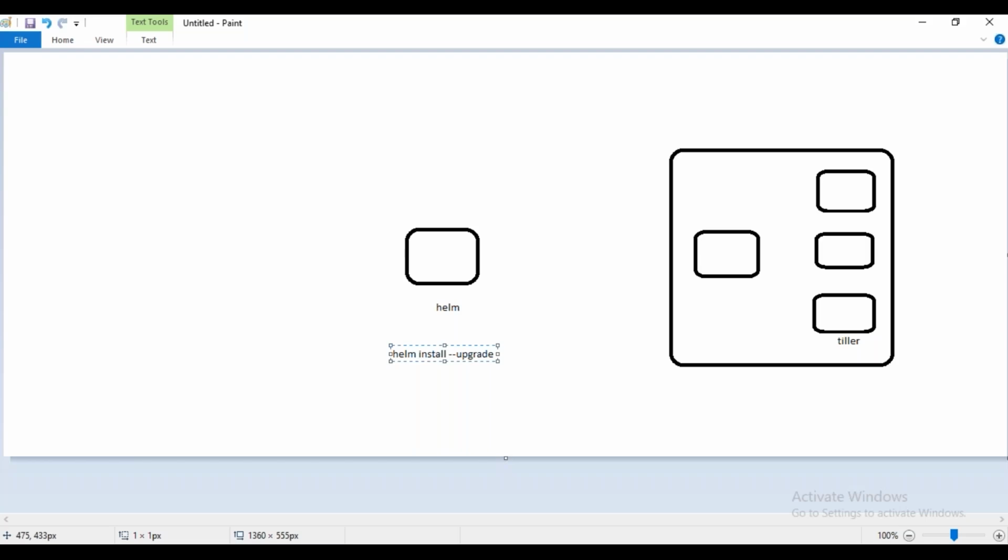So these are the components required for that specific microservice or application. Those related YAML files will be kept under the Helm chart, and that Helm chart we used to deploy from Jenkins.